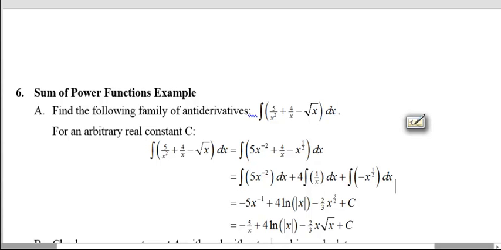The next term is 4 ln absolute value of x. And then I've got x to the 3 halves, which is x to the 1 and 1/2. So here the 1 is the x, the 1/2 is the square root of x. So we can leave it like that. In fact, we could actually drop the absolute value on this logarithm this time, only because we already know that x has to be a positive number for this square root to be defined. So if x is positive, the absolute value of x is x, and so we can drop that if we want. Probably should.